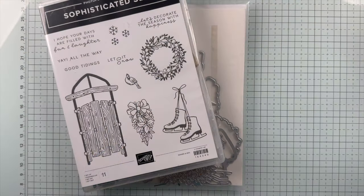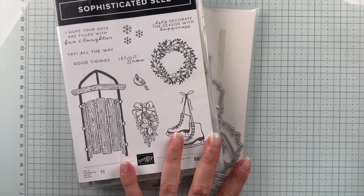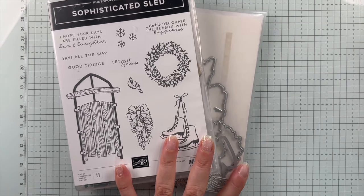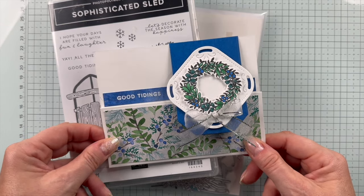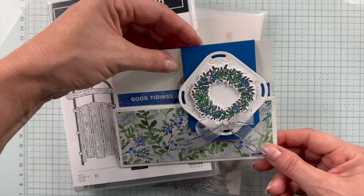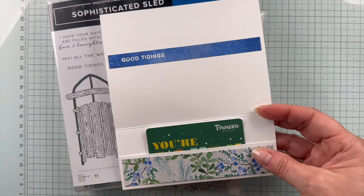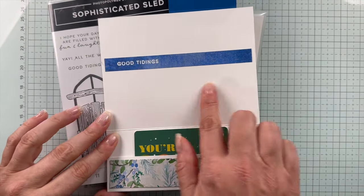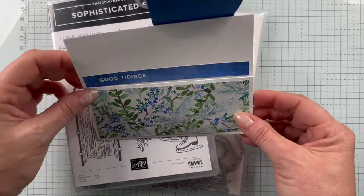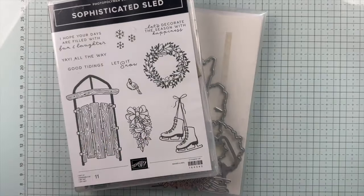All right, let's switch over and get to our crafty fun today, shall we? As I mentioned, we are featuring the Sophisticated Sled Stamp and Die Bundle with our project today, and this is the card that we are going to recreate. This is a little bit of a fun fold, but super easy. And it's a gift card holder. So you can plop a little gift card right into this inside pocket and you've got some space to write. Fast, easy, right? All right, so let's get started with this one.